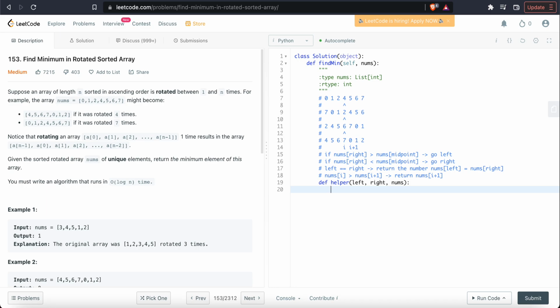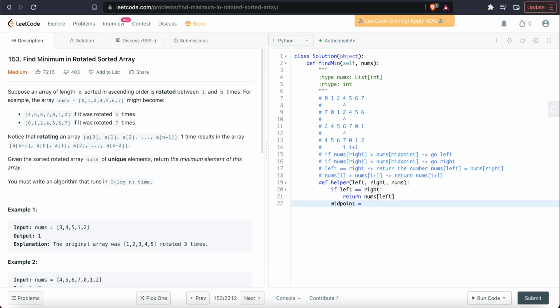Now, let's think about the base cases. So we wrote them down here. Whenever left is equal to right, then we simply return nums.left. You can also say nums.right. It really does not matter because remember, left is equal to right in that case. I just wrote down left because I guess it has one less letter, but it really doesn't matter at all. Now, whenever we have found this, we simply return, but now we need to find the midpoint. So what is the midpoint?